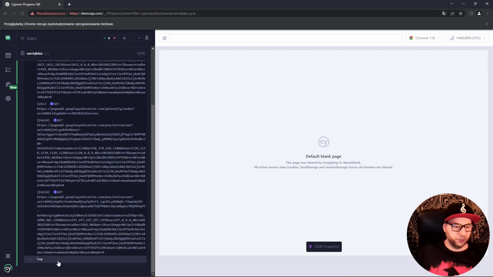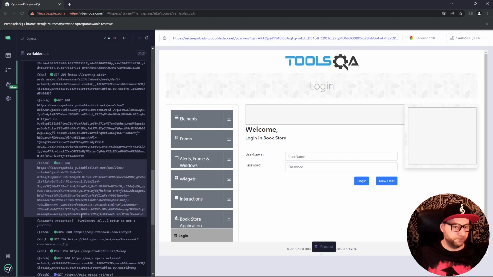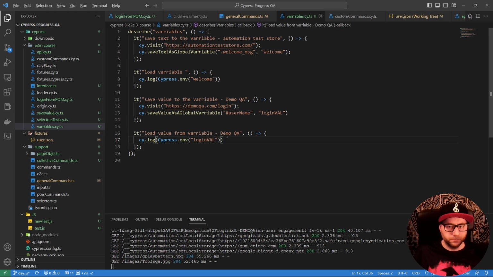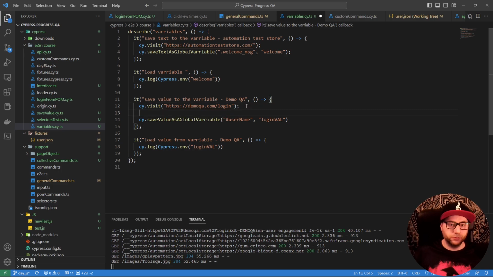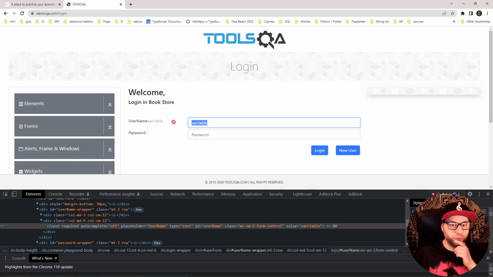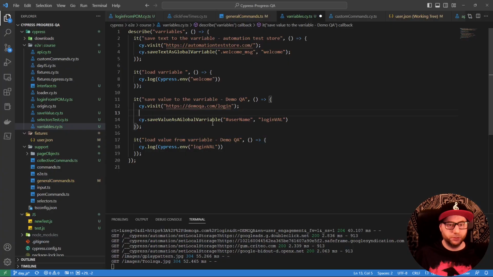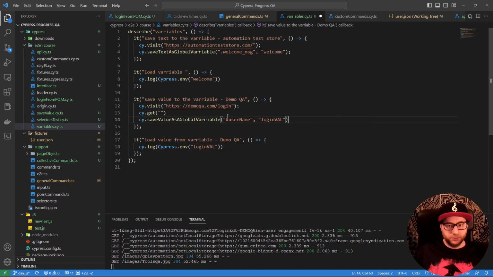And as you can see, okay, we don't have this log, something is wrong. Okay, I know why, because as you can see on this website we need to type this, because when we want to grab this it's empty, yeah? So we need to add something like that, grab this ID and type.